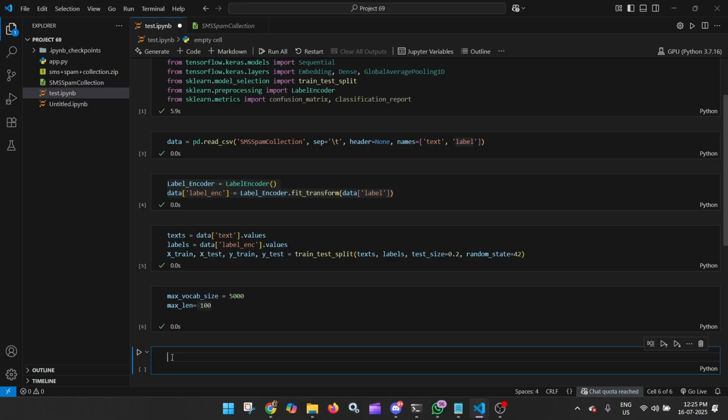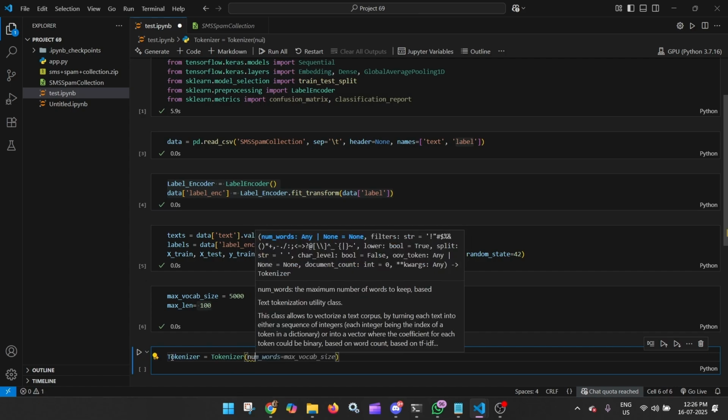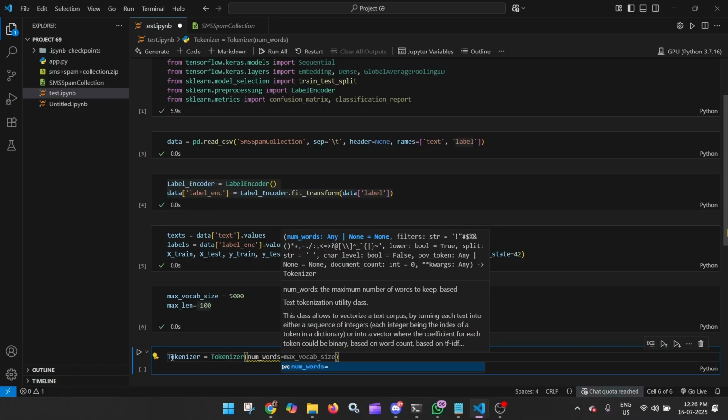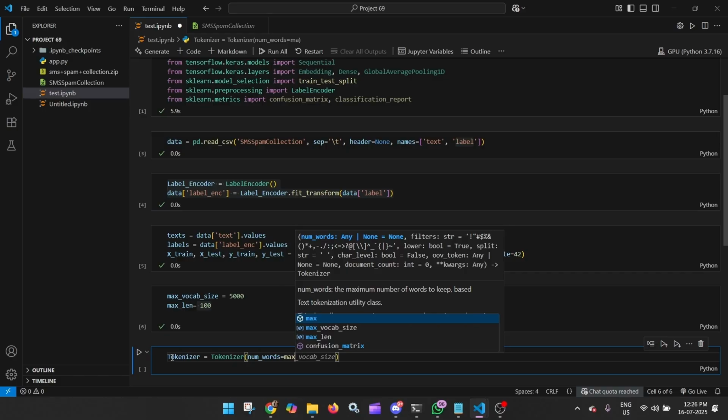So what we will do, we will take a variable named tokenizer. Tokenizer equals to, we will write the Tokenizer, and then we will write the num words equals to max vocab size.